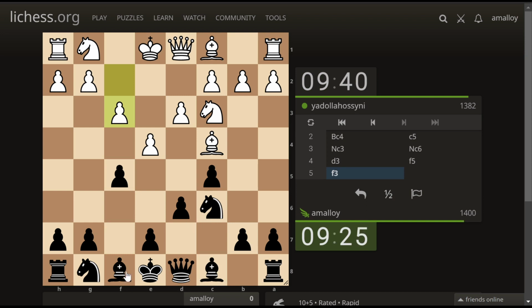Why would I do this? My f pawn is, I don't know. I guess this is still kind of cool. I think I'm playing this whole thing backward. This should be an attack on the c. I don't know. I think this was a terrible move. I really need to stop blowing up my king side for no reason.